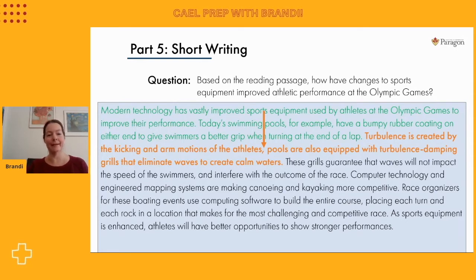So what the writer here has done is taken two completed sentences, and instead of just ending them right there where that comma is, they've just kept it going. And sometimes when we put too many ideas into that big long sentence, it really confuses the reader. And the fact that we have two complete sentences on either end, we have to do something to separate them. So we have a couple of choices. We could technically turn that comma into a period and then just start the next sentence as a new sentence. Or we can add a conjunction or a connecting word to one half of the sentence. And that way it's going to set us up for either a complex or a compound sentence.